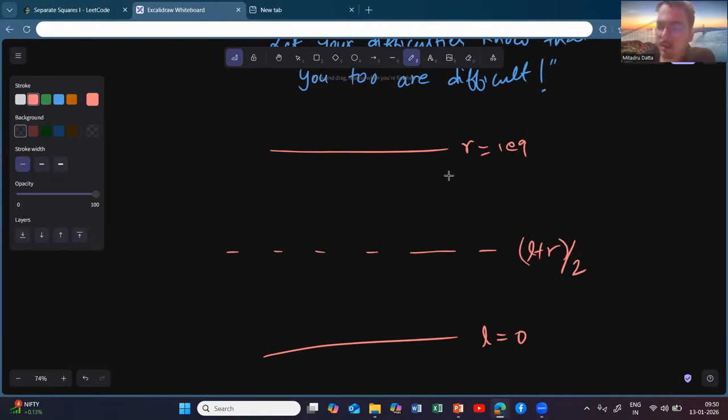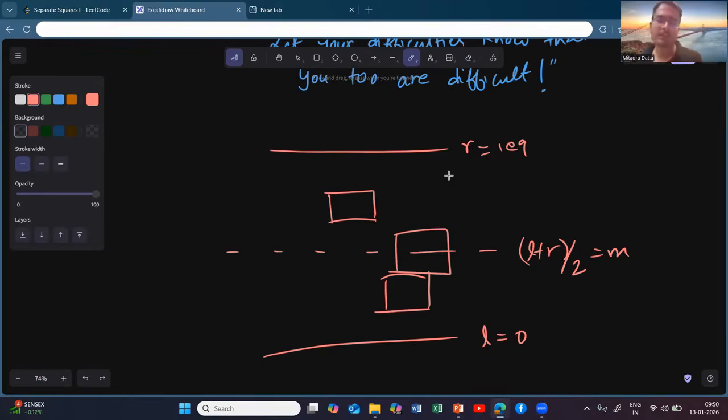If you are trying to search a value, mid equals L plus R by 2, then given a particular y coordinate, you can easily find, by iterating, not even needing to sort, the area of the squares above and the area of the squares below. Even if a square straddles the line, you can easily calculate this area and add it to the upper area variable, and take this area and add it to the lower area variable.